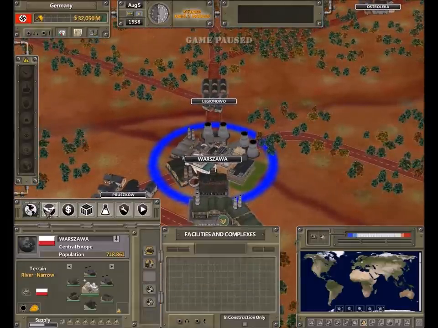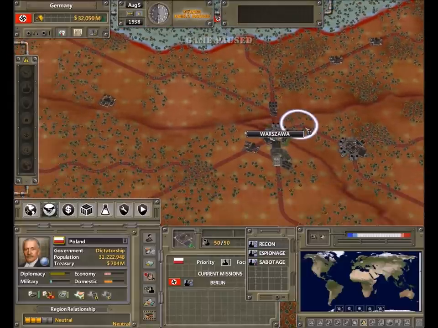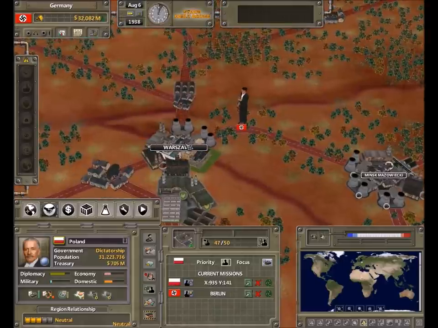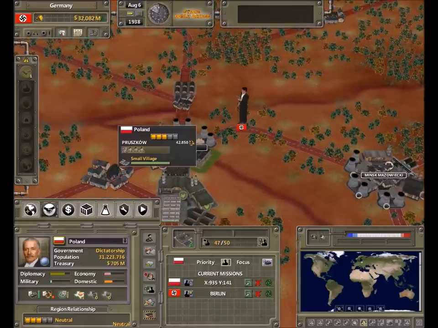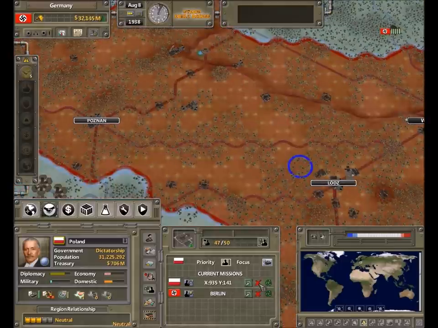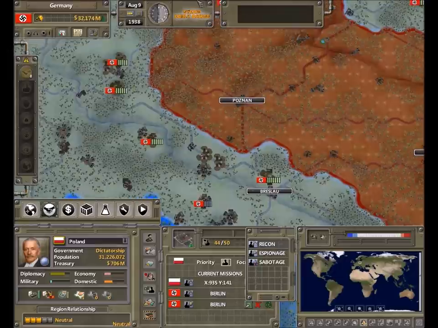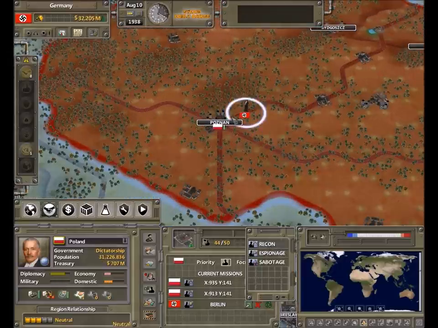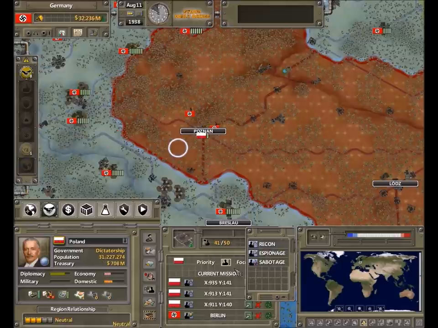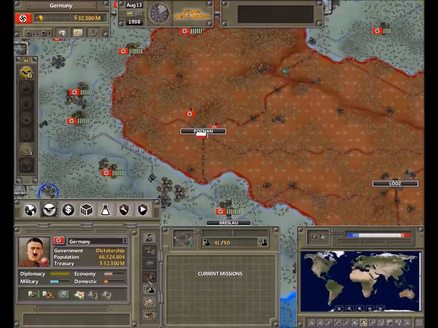Okay, so let's actually do this. Recon, we'll go right there. None of this, all I got. Okay, so they manned all of these sectors. Alright, tell them to get out of there. I'll see what we're dealing with over here. Oops. So yeah, they pretty much manned... Oh shit. Everywhere they can. So that's gonna fuck us.